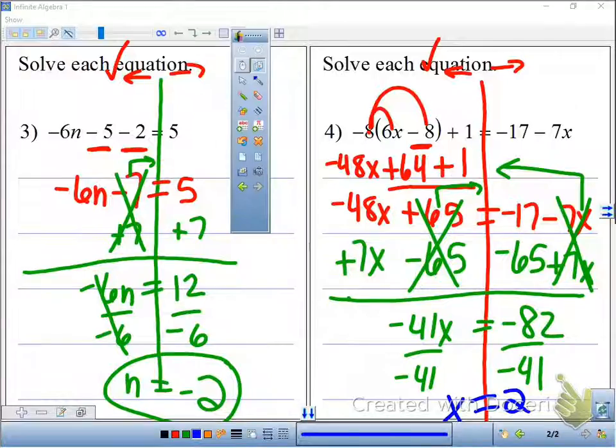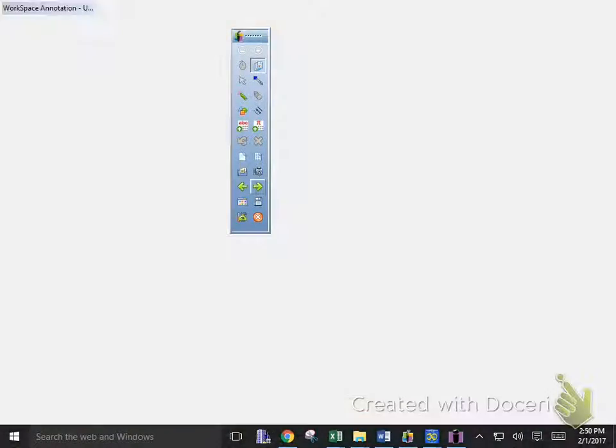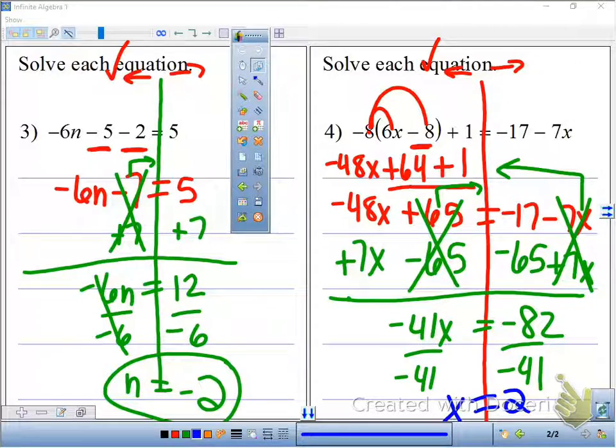What you guys will be doing now is working on a worksheet. If you have questions, please make sure that you ask. The whole goal is to make sure that we have this concept down before we move on to other things that are going to be on the ECA. All right, have a great day.